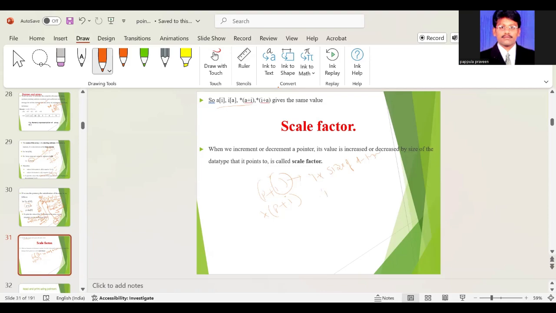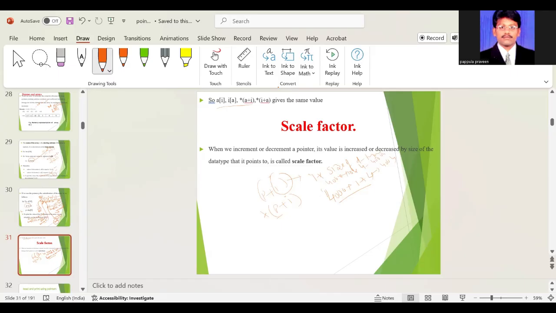Already we discussed base address 4000 plus I value. Assume I value 1. 1 into 4, it will return 4004. I value 0: 4000 plus 0 into 4, returns 4000.